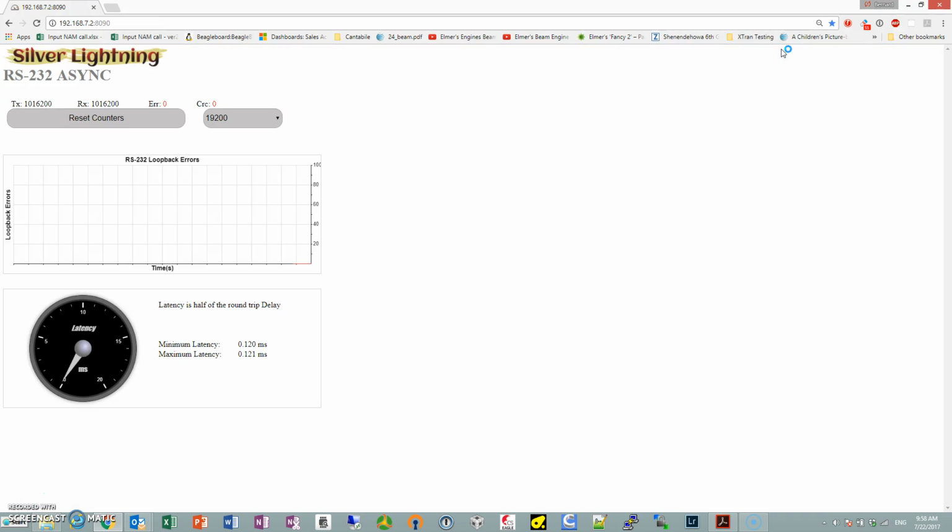So once you enter that, you will reach this screen, and you know that everything is running fine when you actually see the transmit and the receive counters incrementing. That means that there is communication between your web page and the tester, and it also means that the tester is actually transmitting and receiving. So you can reset those counters to 0, and as you see now, I'm running error-free, and the reason for that is because I've got a loopback cable between the transmit and the receive.